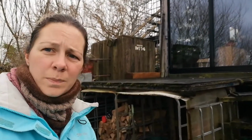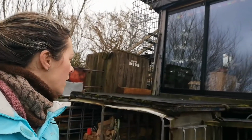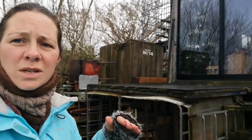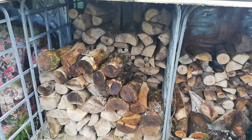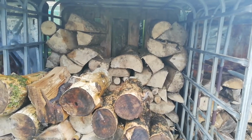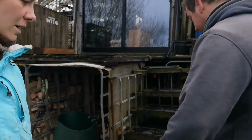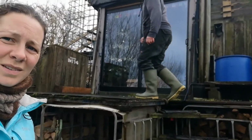Like the reed bed system, the hot tub that you can see up here, we've kept the plastic box that comes in the IBC tanks and cut the top out. But you can also completely remove the plastic box and just use the steel cage, which we're using down here for wood stores. We've got that all along the front of the house. Or even cut some of the cage off, and then we've got stairs up to the house there. That would be splendid for those who don't know how stairs work.